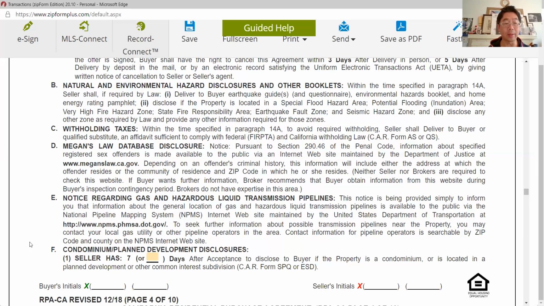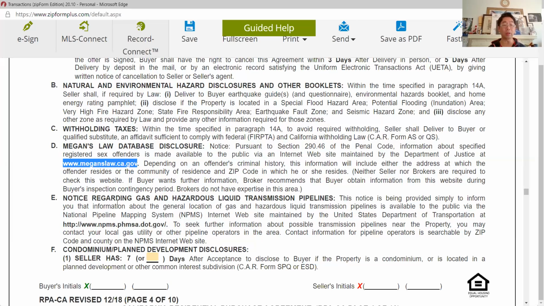The next one is Megan's Law. That's about sexual offenders. They want you to know that in the place you live, there may be some of these people, but how do you find them? This website right here. You go in there and search close to your house to see if there are any sexual offenders, and then you need to be careful of those people. They will show you where these people live. Are they close to your house? Or are they in a complex or somewhere? Then they will show. So you have a preparation, you have a better idea what you should do. That's nice to share that kind of information.